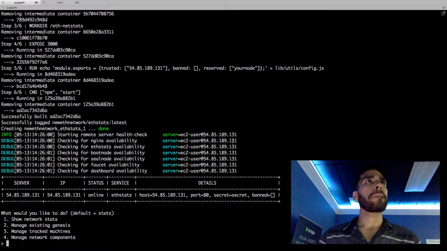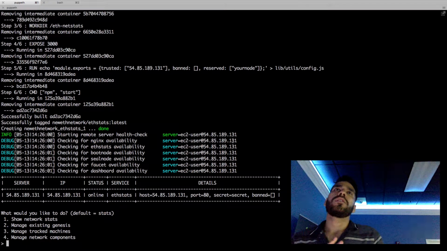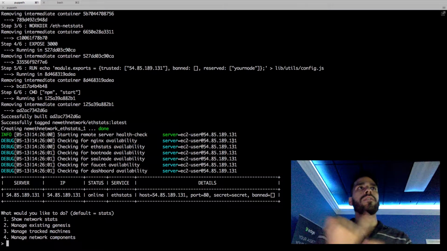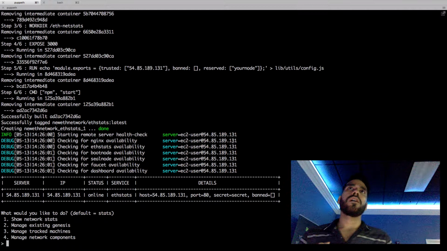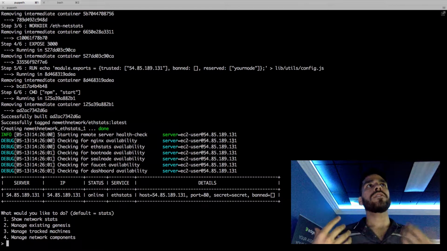Now, when you say a miner, is it the application that you can use to do actual mining if you wanted to? So essentially, a miner is running Geth, with the configuration to be recognized as a miner.